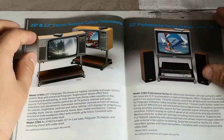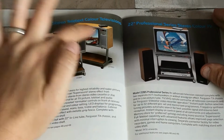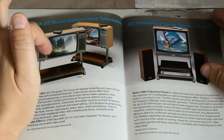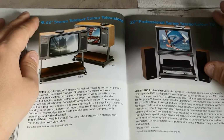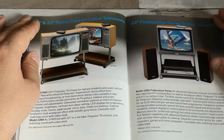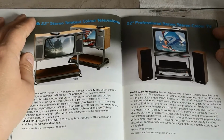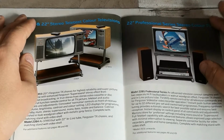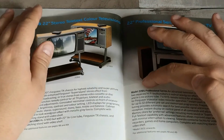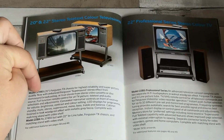We do have the old faithfuls, so we do have the 20 and 22 inch. I do wonder if they stuck with the TX9 and TX10 chassis for these, because these are basically the classic Super Sounds. Same appearance, nothing really changed there. Definitely a TX10 is this professional series, shown here with the 3V43 underneath, and still using the old model and, well, semi-new modelling number, the 22B5.